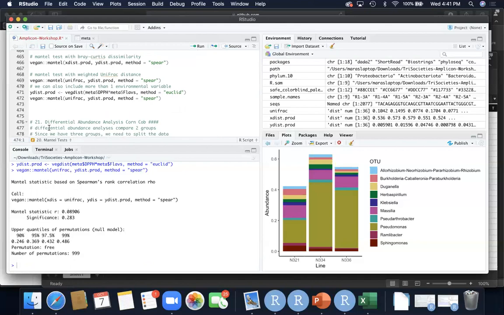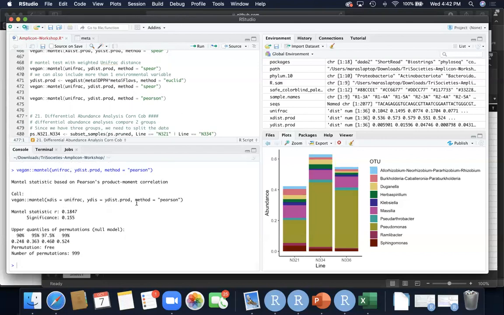One other thing that you can do, Spearman is not the only method that you can use for this. You can also use the Pearson correlation, and there might be some other methods for correlations as well for you to use.